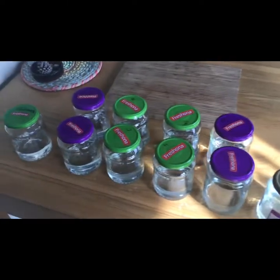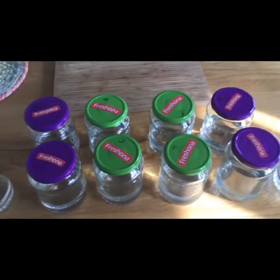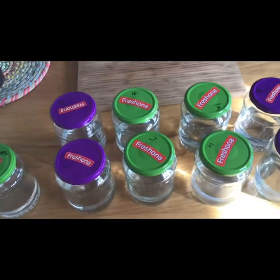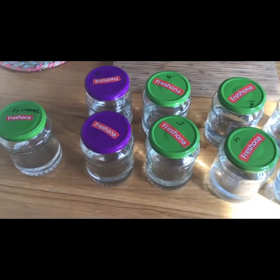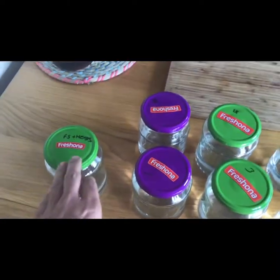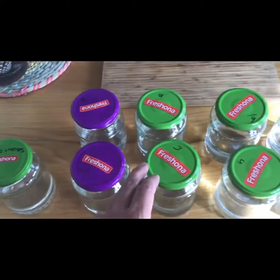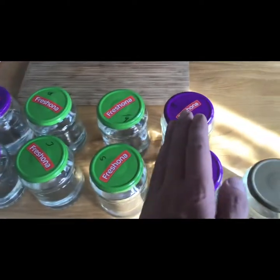So here we have all the product that's come out of the very first run from my new reflux still with the bubble plates in it. All the jam jars are obviously old pickling jam jars, but it's come in quite handy. What I've ended up with is nine jam jars, all with roughly 250ml in. It was quite rock steady on the ABV — obviously don't count the foreshots at the beginning — but after I took off the calculated amount, they were all 93% ABV, absolutely rock solid throughout the lot.